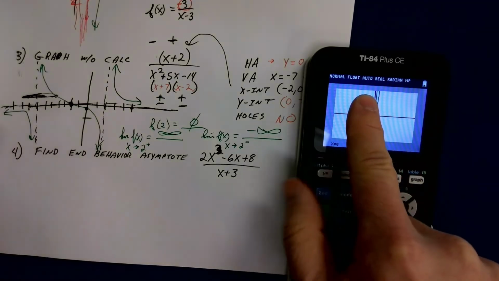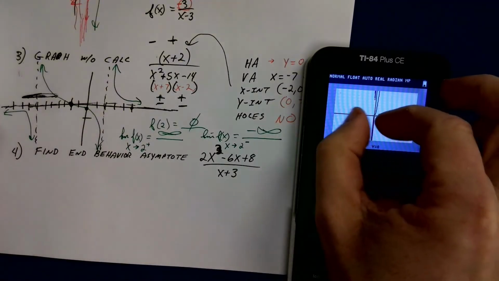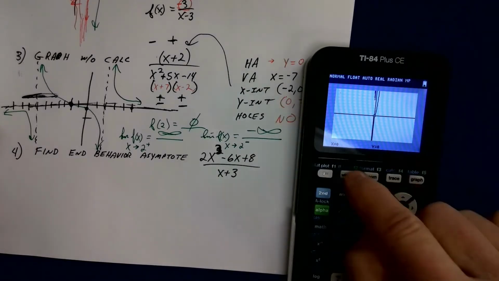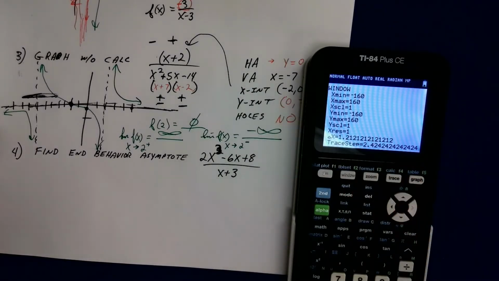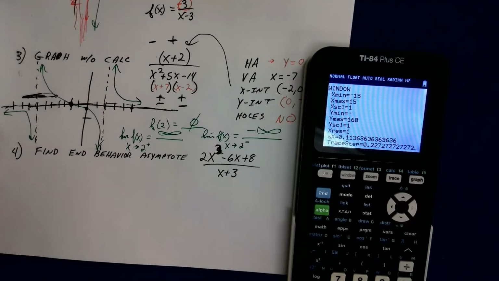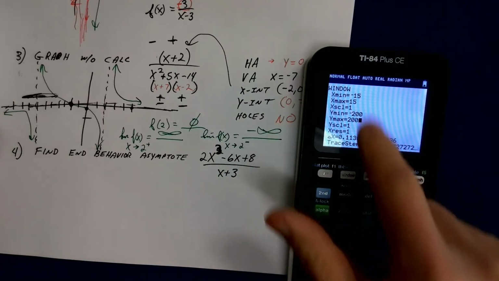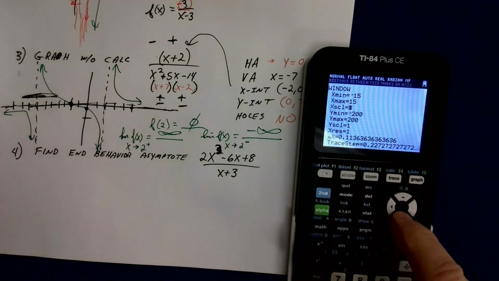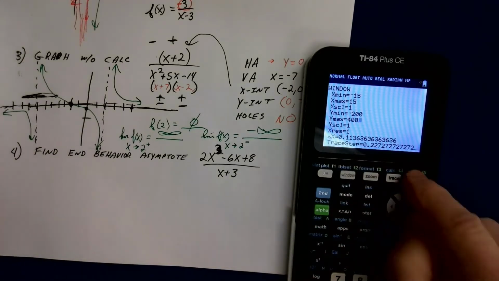Oh, look, there's something else over there, but it's so skinny I can't see it. So it looks like I want my y's to be bigger, but maybe not my x's. So for x's, let's stick in the -15 to 15 range, and for my y's, I'm going to go negative 200 to 200. If you could change those right now, you can see this. I hit graph, and you can see there's a little bit more stuff going on. In fact, let's go y max up to 400.